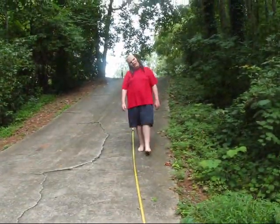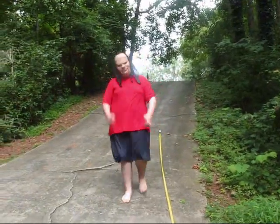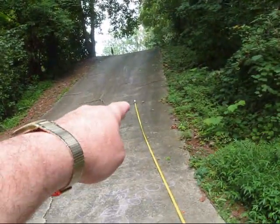Okay. You see, there's the executioner. One big mother. Okay, from here to here is 50 feet at the end of that tape measure. We're going to show you how far the gun will actually shoot. Go ahead, executioner, and assemble the gun.